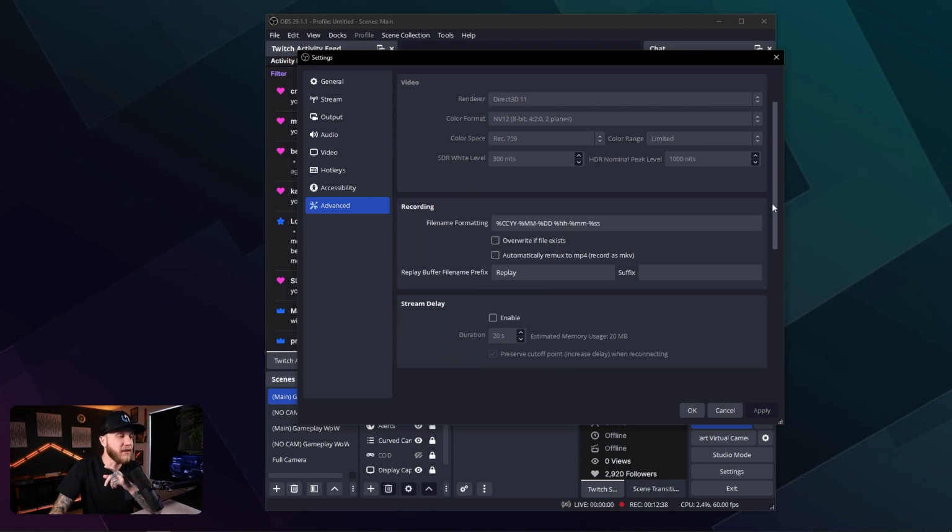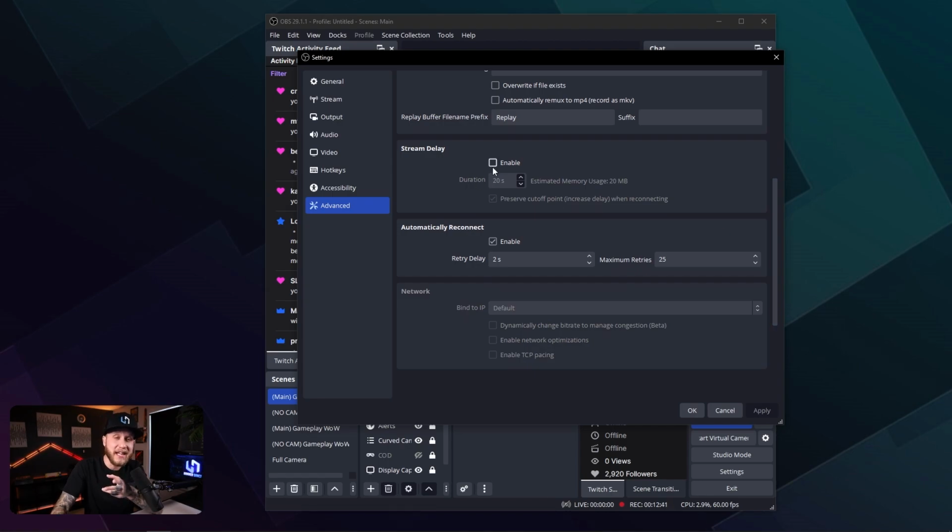And then obviously scrolling down here, these are some recording settings. You can add an additional delay to your stream if you want right here. And you can enable automatically reconnect. So let's say you drop internet for a minute or two. Your stream will not go down. It'll automatically try to reconnect, and everyone on Twitch will see a picture of like an Ethernet cord being unplugged or something, meaning, hey, this streamer is trying to reconnect. They dropped internet for a second. It won't shut your stream completely down. So I do suggest enabling this setting right here. It will definitely help keep your stream involved. And just in case you do disconnect, they know what happened. And then when your internet comes back, it'll automatically start working again.